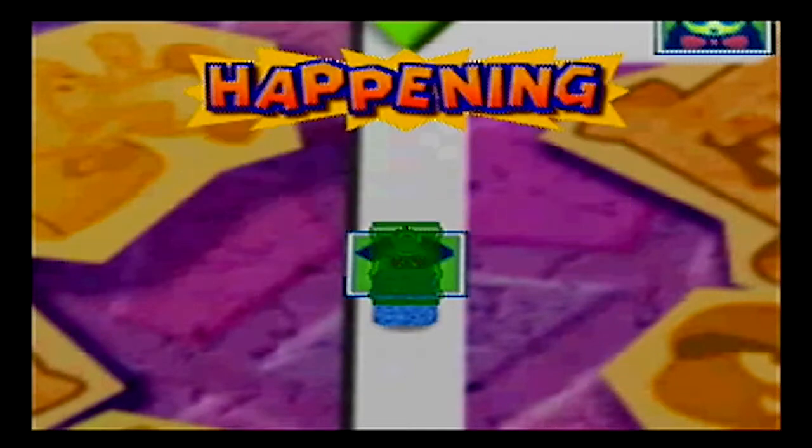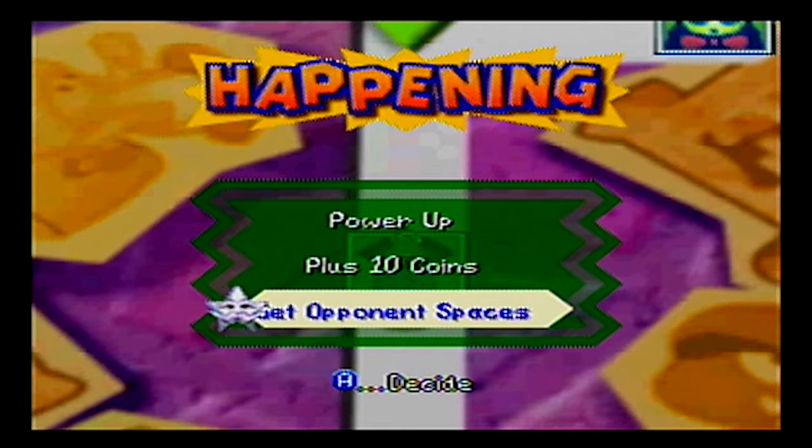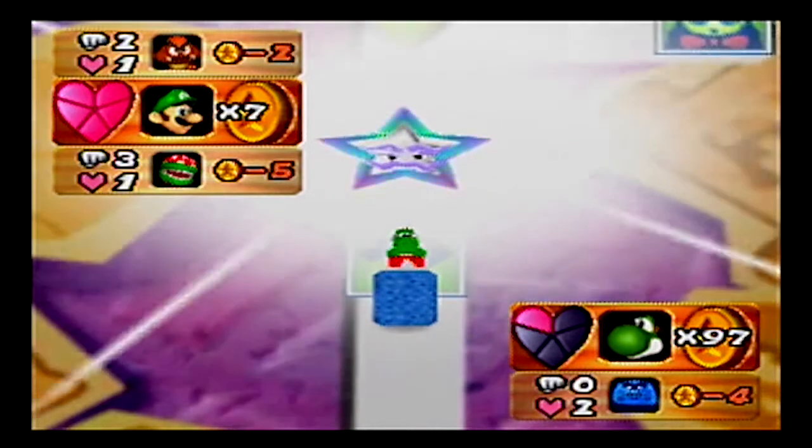You're just barely going to afford your partners. Oh. Get opponent spaces. Oh, shit. And power. Oh, power. That's what the buff boy spaces do. Oh, that's not bad. No, that's bad play. Yeah, that is bad play. Yes. Give me money. That's like all the spaces.